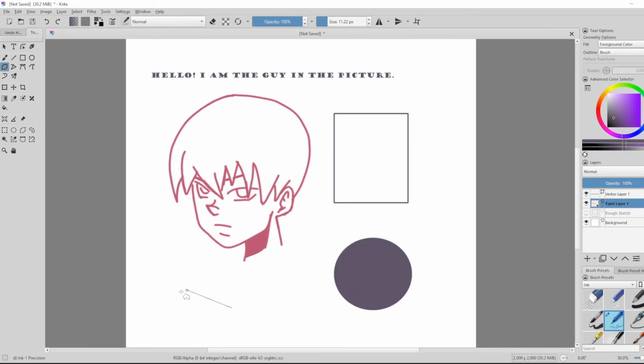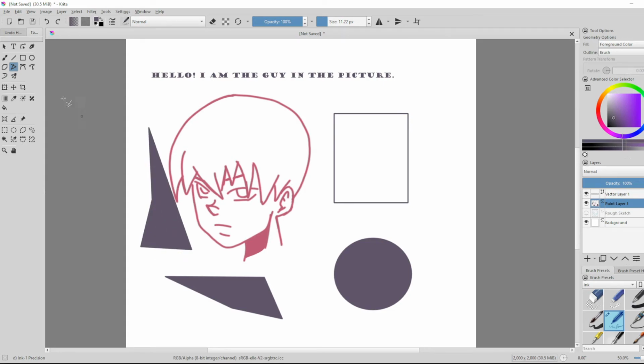You can also use this polyline tool to just make a random shape that you want to fill in, right? And it doesn't have to be anything special, right? They could just be as wonky and weird as you want. I like this curve tool because it allows you to manipulate these lines, and so you can do a perfect arch for like an eye or curved hair or whatever, right?